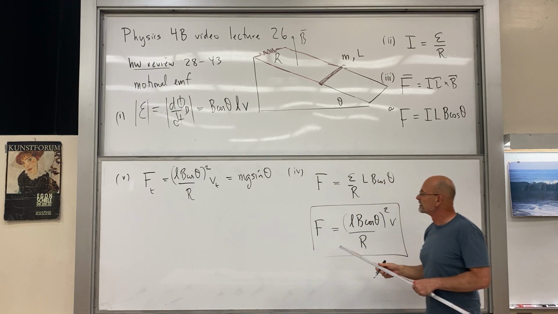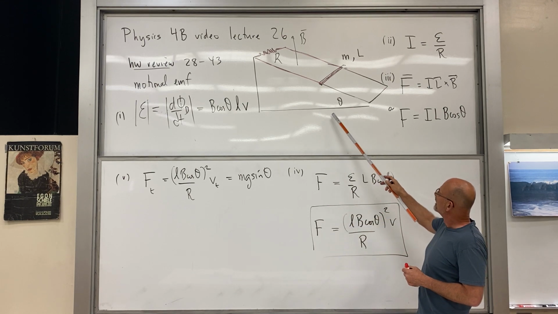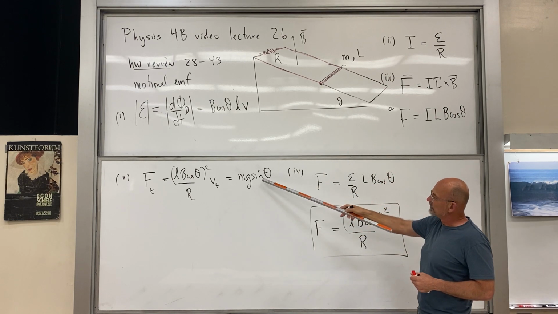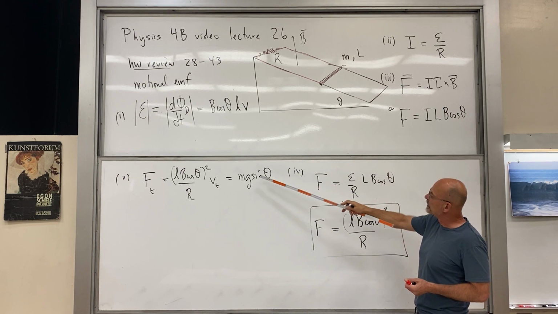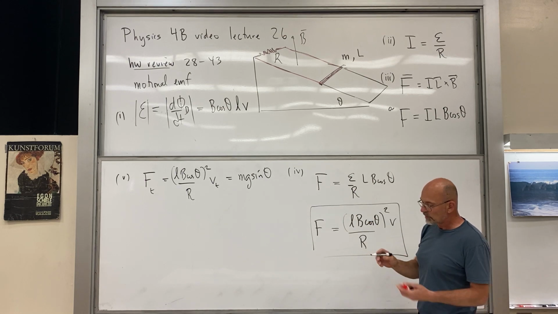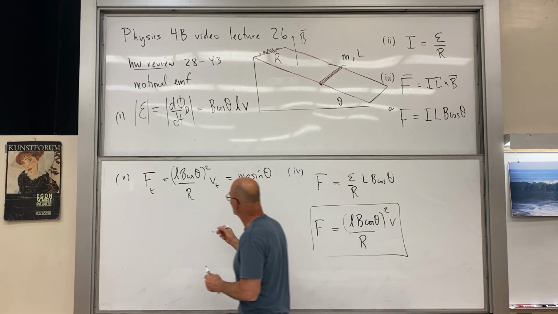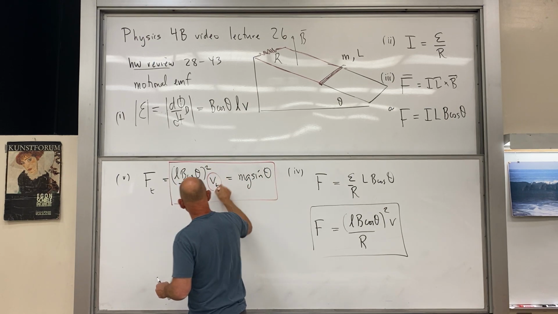Again, we know that if theta goes to pi over 2, it just turns into mg straight down, free fall. If theta goes to 0, of course, we're horizontal and we have no gravitational driving force. So go ahead and take this and solve for v terminal, and you're good.